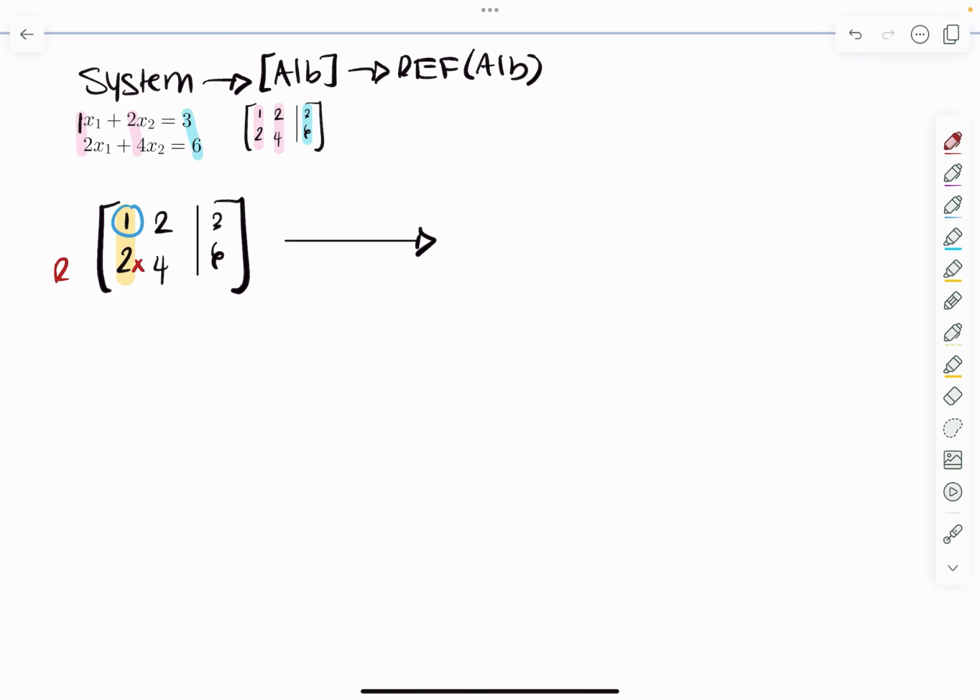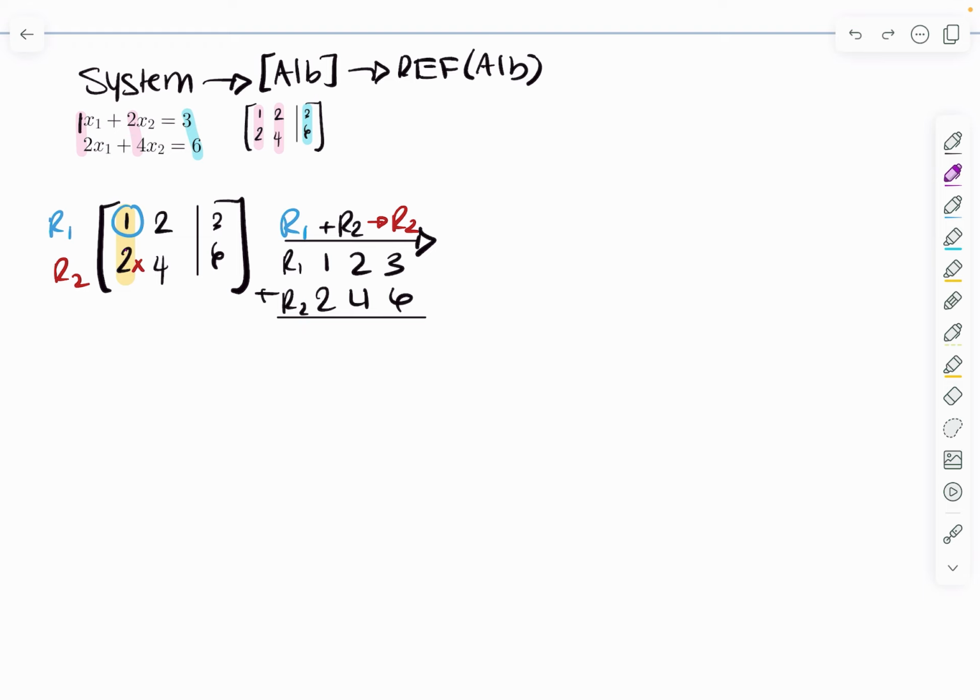So I want to kill something that is in row 2. I want to use whatever's in my pivot position to do so. My pivot position is in row 1. Then I'm going to do plus, and then whatever's here, that's row 2. So these always should match. And then to find out what I need to change in my equation to get this to be a 0, I'm going to write these rows right here. So row 1 is this, row 2 is this. I treat it as an equation, plus sign, just like I said over here.